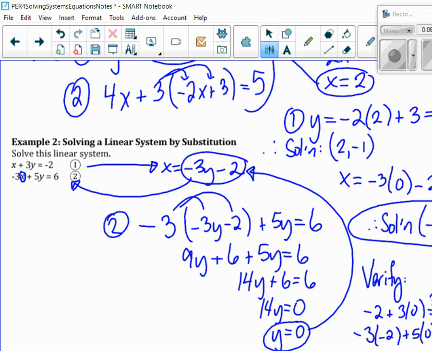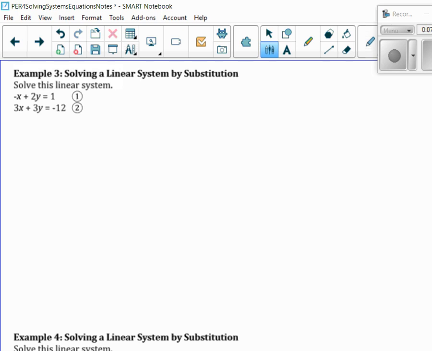So what do you think about this technique? Not bad? Very algebraic, like you're solving. Do you guys want to try the next one on your own? Okay, which one would you solve for? Probably x in the first. Okay, so I'll let you do that. But she verified it, so let's do this.